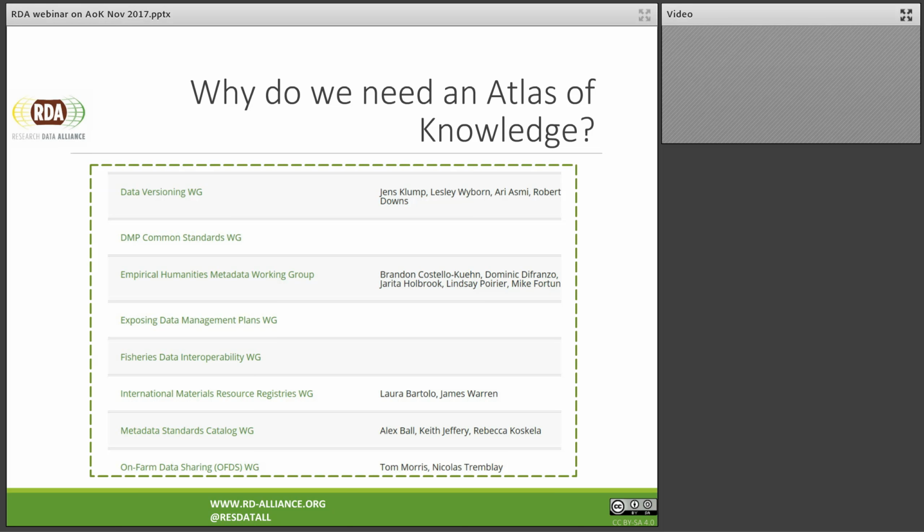But in any case, we can see that there are at least 2 groups working on data management plans. What are the connections, if any, between them? How do they contribute to the advancement of data management plans? That's the kind of thing that one would like to know, and is not always obvious just from looking at the lists of groups. You have to be fairly familiar with the activities already in order to understand the relations between these groups.